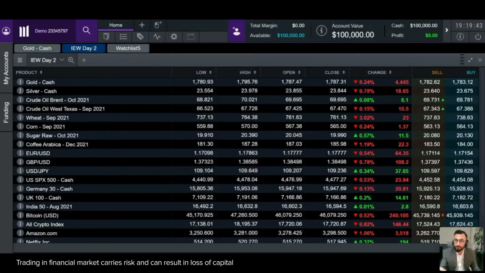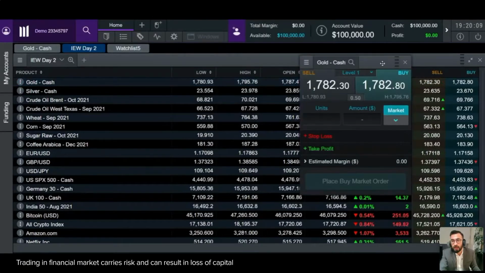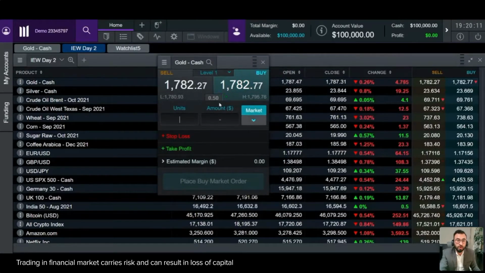Wherever you see a live price flickering, click on it and the order ticket opens. So let's say, okay, there's a question. I will answer this question as well. Just give me a moment. Now, let's say you are looking at the gold prices right now. This price, buying and selling, buying and selling. If I click on it, I will get something called the order ticket.